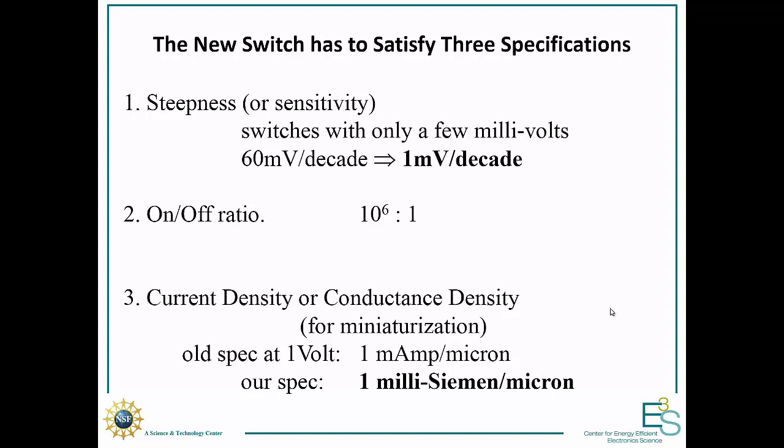So in addition to having the switch operated at a low voltage and turning on very quickly, we need to have a good on-off ratio. The reason for this is that even if we reduce our voltage and our active power, we still need to keep our leakage power low, otherwise we'll be dominated by the leakage power. And so we'll see that we typically need an on-off ratio of around 10 to the 6 to 1.